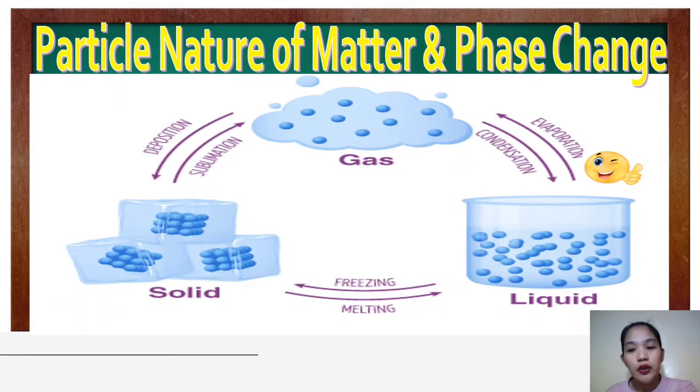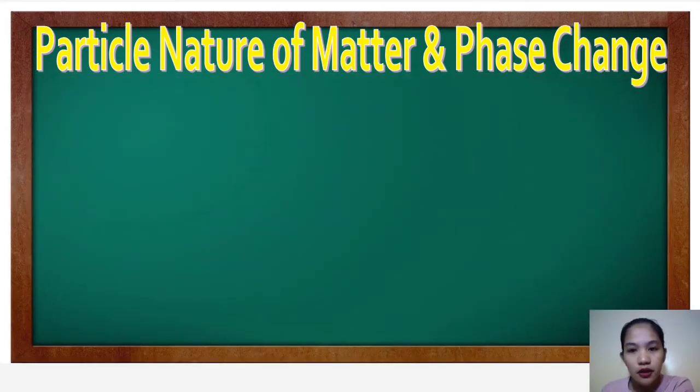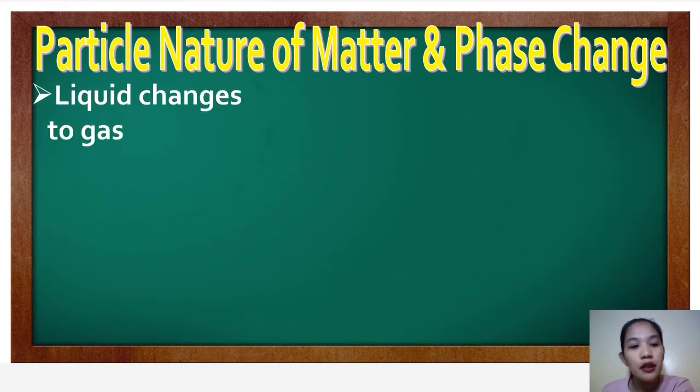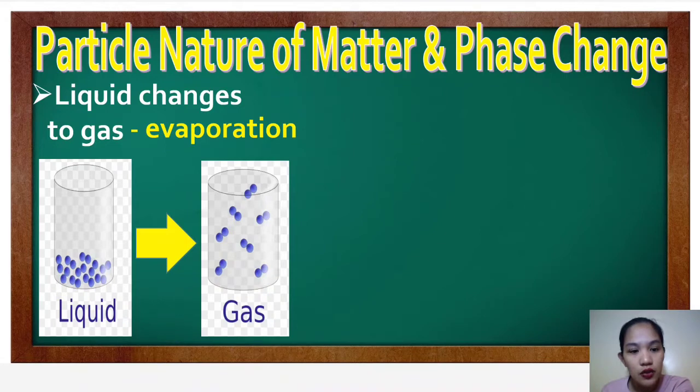Okay. So what about during the process of evaporation? So from liquid it will change into gas. What will happen? Let us see. Okay, so let us see during the process of evaporation. So we know very well that when liquid changes to gas, the process is evaporation. So what will happen to the nature of particles of liquid as it changes to gas? So as you have seen in the illustration, it will change. So the nature of particles from liquid will change into the nature of particles of gas already.